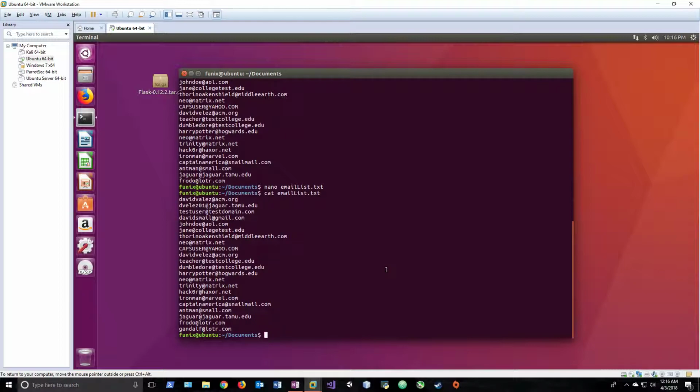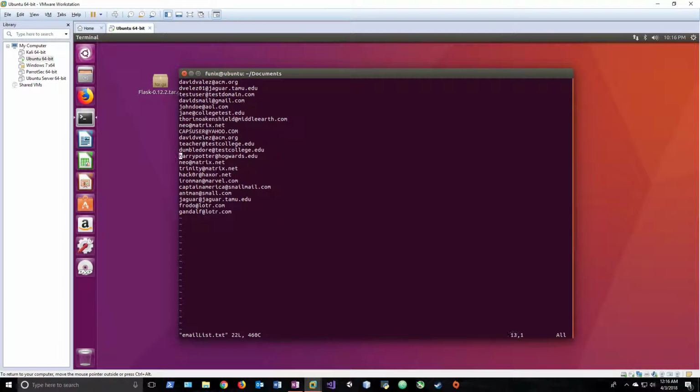Now, as far as text editors go, I'm always going to encourage you to use Vim. There are a lot of reasons why, and one of them I actually showed in the previous video, when I was using Vim to make quick copies. It's extremely simple to do. Nano has some of its own features, but when it comes down to a better editor, I feel like Vim is going to have an edge.